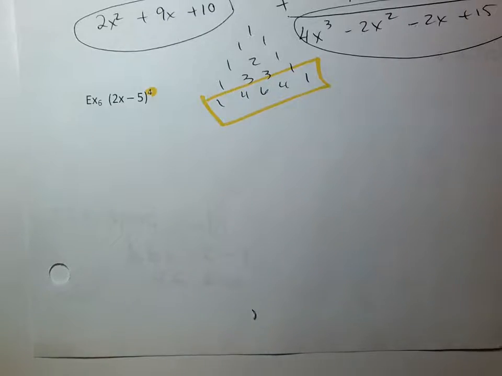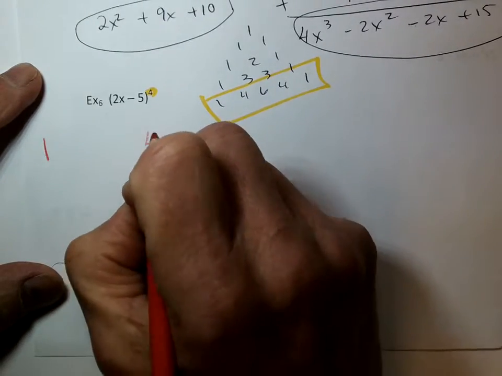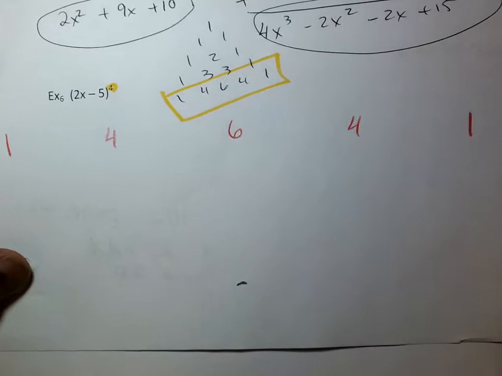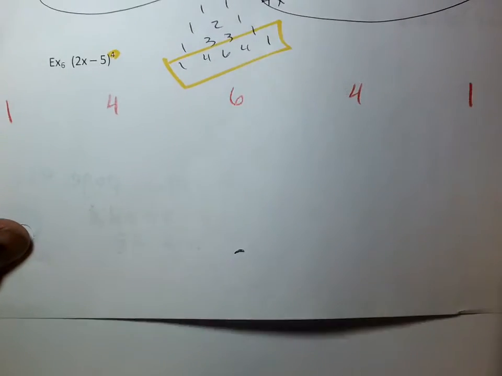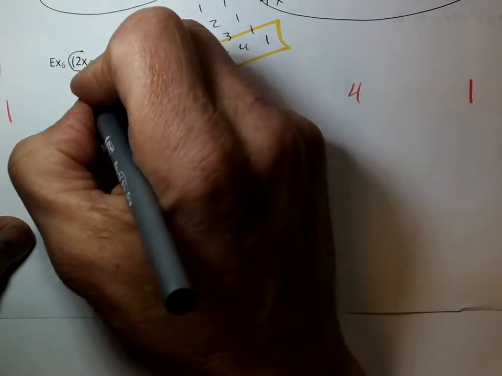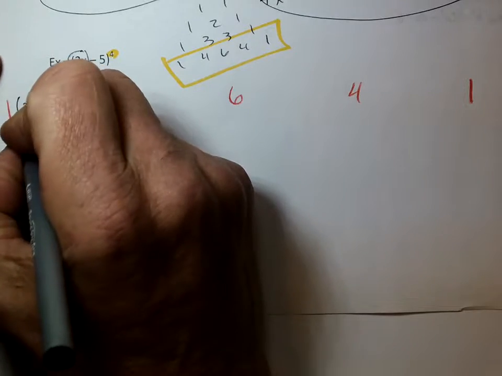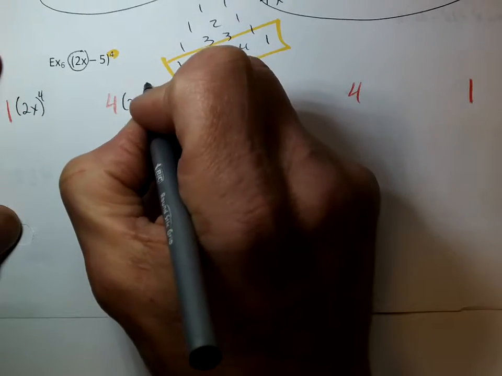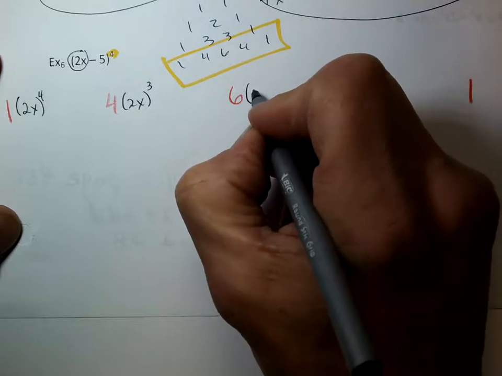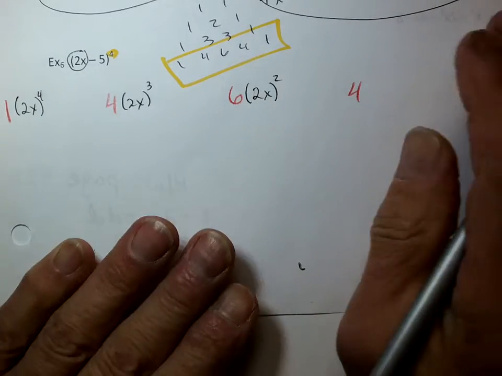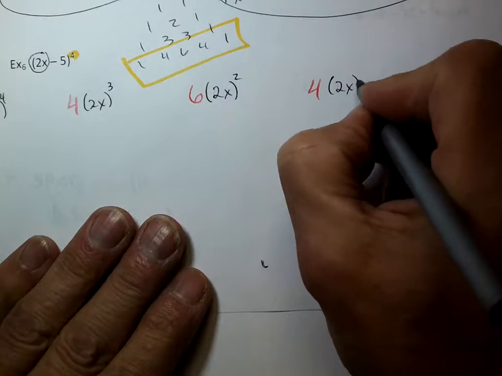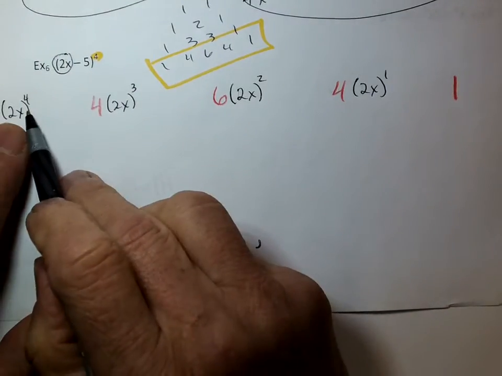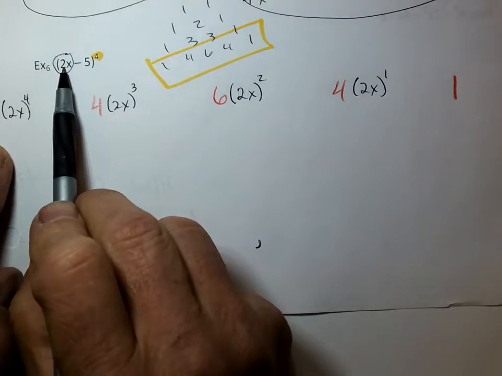So first thing I do is write down my Pascal's triangle: 1, 4, 6, 4, 1. Okay, and the 1 squeezed over there. I'm going to have to shift this back and forth because it's zoomed in. I'm going to take my 2x and write 2x to the 4th. Then 2x to the 3rd. Then 2x to the 2nd. Then 2x to the 1, and I won't write any 2x here because there's no 2x. So just in descending order, 2x to the 4, 3, 2, 1, and none. It's all the first terms.